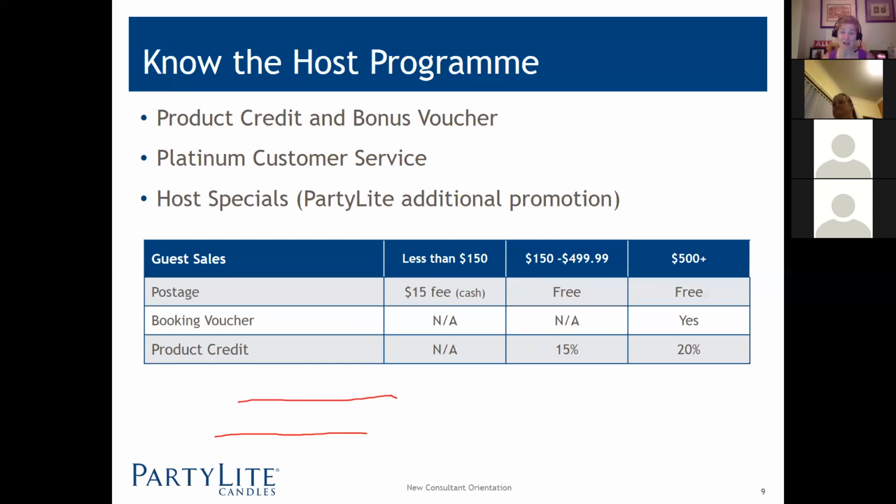I said, it's $18. And if I'm going to get it shipped straight to you, it's $15 shipping. And she said, oh, well, that would be stupid. I said, yeah, it probably would be. I said, would it be all right with you if we organize for you to either pick it up from me or I drop it off to you when I'm next in your area? She was very happy for that. So I'm not even going to enter that order until I have at least $150 in orders.